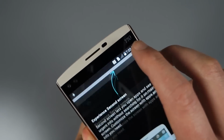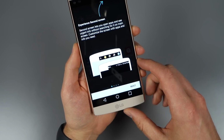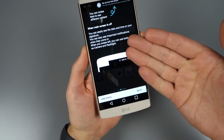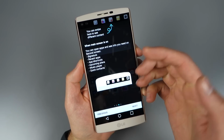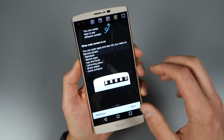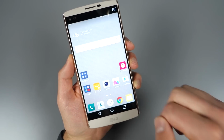Okay, so you can actually see up here now this dual display. And I touched it, and now it says it's experienced the second display. So it can show you notifications. Sort of when your phone's in a sleep state, you can still get the time and if you've got notifications coming up there. So hopefully it's not draining battery, it's just utilizing that little bit of space. You can also have app shortcuts and you can adjust those and all sorts of fun stuff.